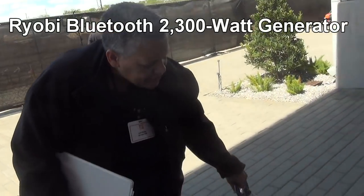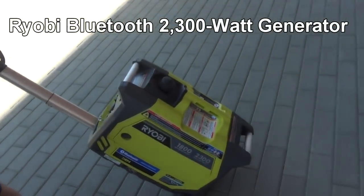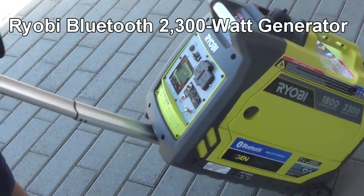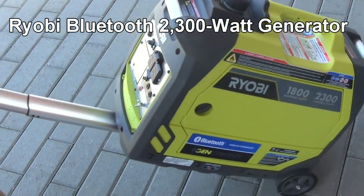What I like about this is how easy it is to transport — just like a piece of luggage, folks. Look at that. Can you believe that? How nice is that? I met the guys from Tools in Action at the DeWalt event, and I think we're more excited than anyone. Leah's awesome — we love her channel. It's where I learn most of my skills.